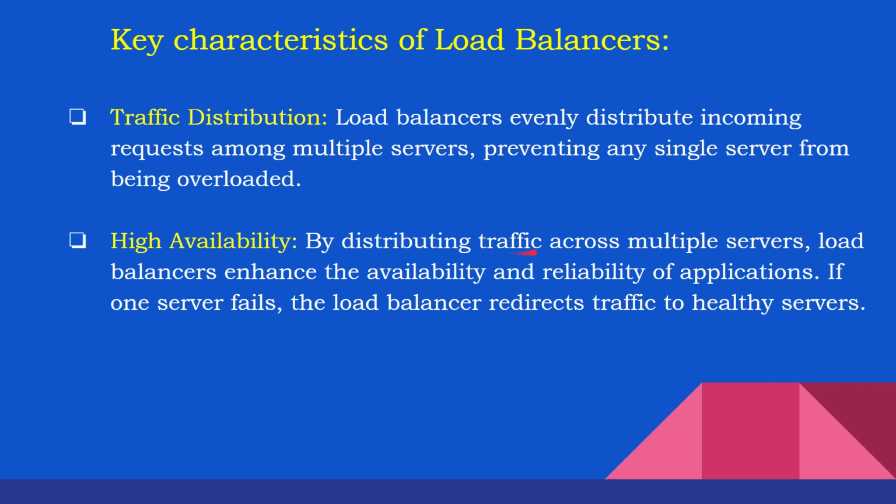Next is the high availability. By distributing the traffic across the multiple servers, load balancers enhance the availability and reliability of the application. That means if one server fails, the load balancer redirects the traffic to the healthy server. So suppose a server has some problem or some issues and is expected to fail. In that case, these load balancers enhance the availability by redirecting the traffic to the healthy servers. That means the servers which are very active.